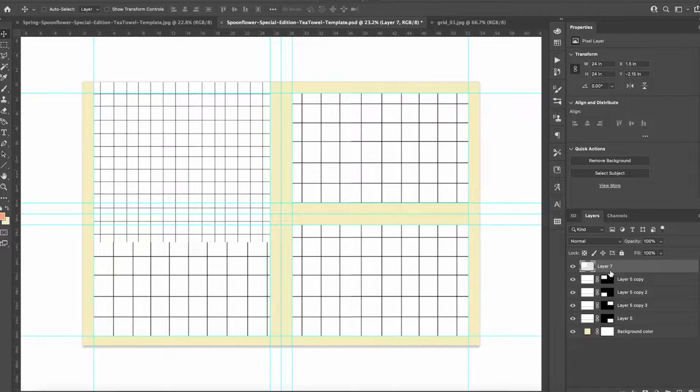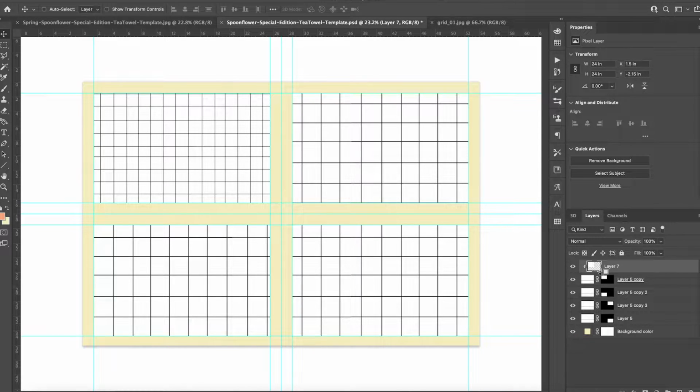So I just want to hold down Option on a Mac. It might be Alt on a PC, I'm not sure, but it gives you this little square with a little down arrow, and it's going to make a clipping mask. And so now it's inside of this shape that you have here. It's inside this mask. So that's one way of doing it. And then you would just make sure you're over the top of the next one and do it again. It would fall in between these layers if you do another one.